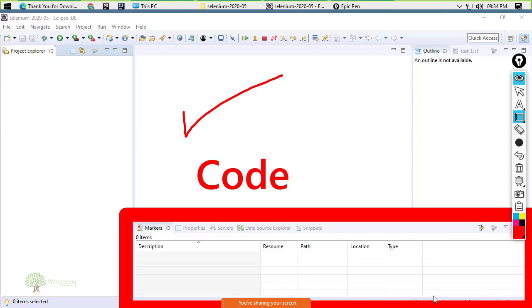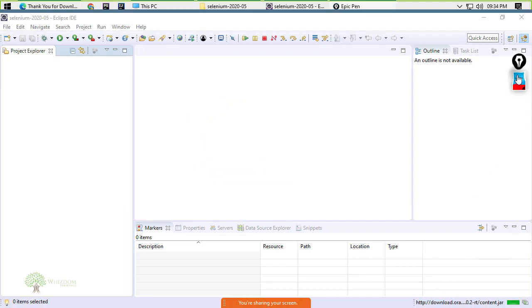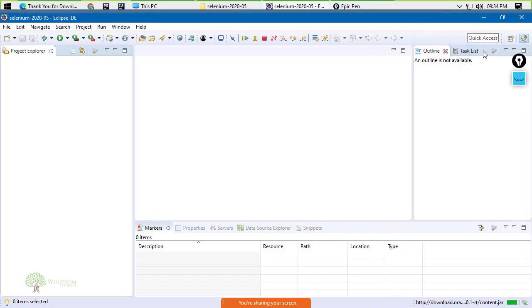All the things related to the project. Now there is another thing as well, that is outline and task list. We don't need them, so we can simply close them so that we can maximize the code area. Now installation of Eclipse is done and installation of JDK is done.